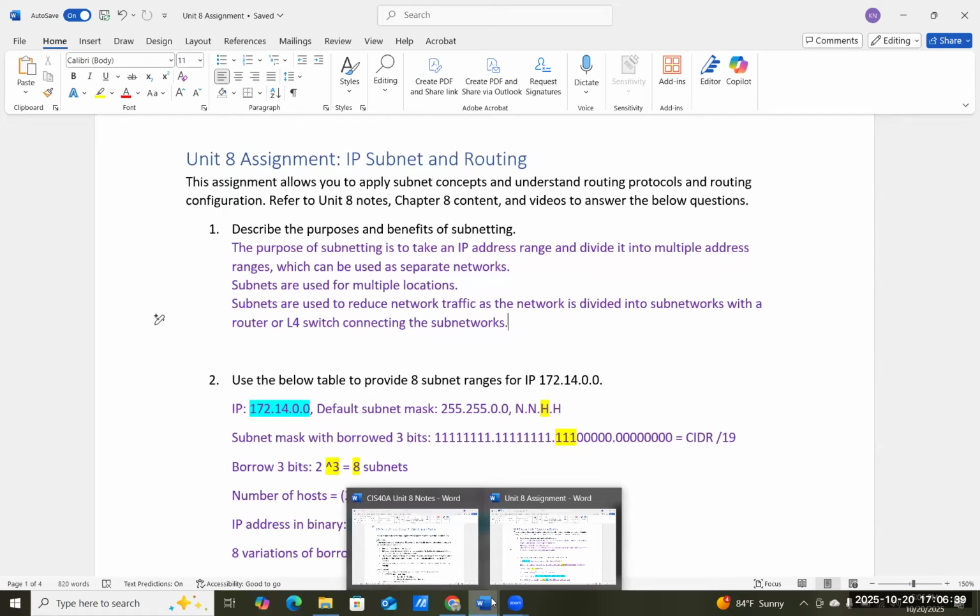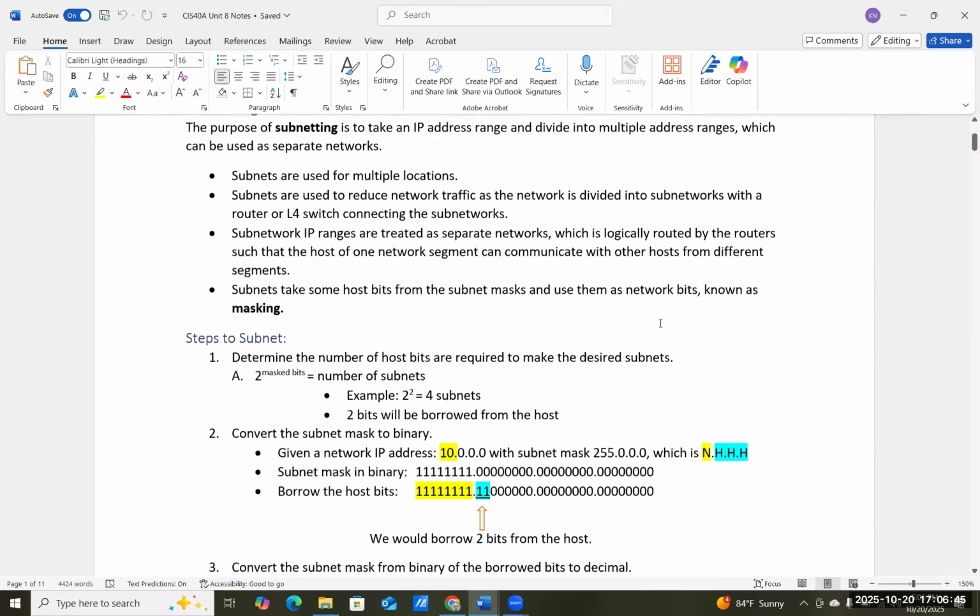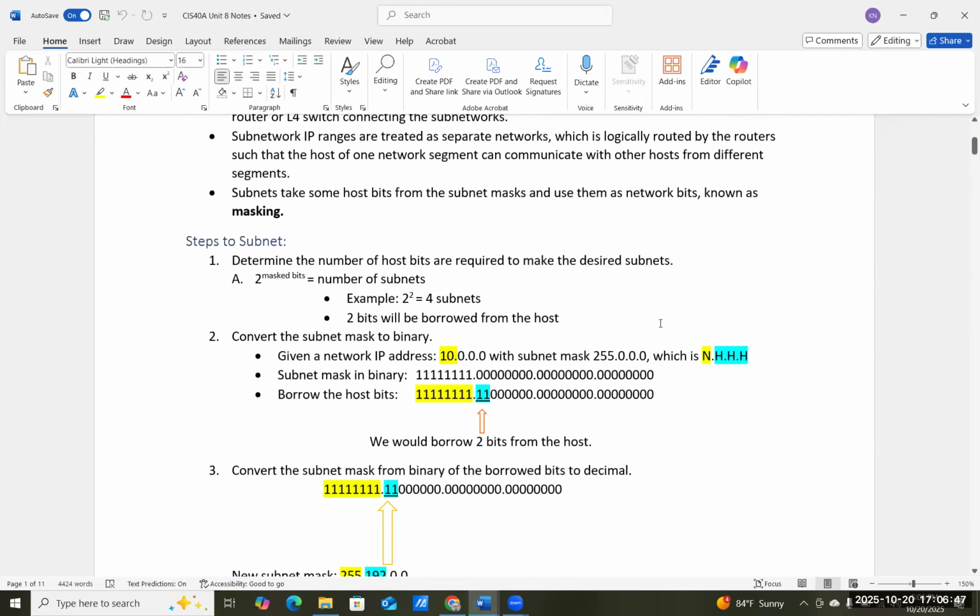Any question regarding the purpose of IP subnet? So before we do this, let's talk a little bit about the steps in subnetting. You have to really ask yourself, as let's say you're a network engineer or administrator, how many subnets do you really need? And that's going to help you determine how you're going to be able to use the bits, okay?